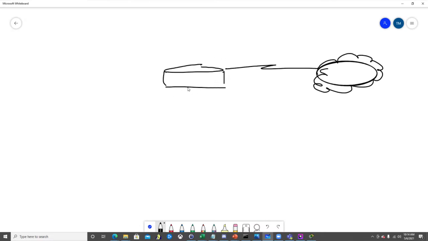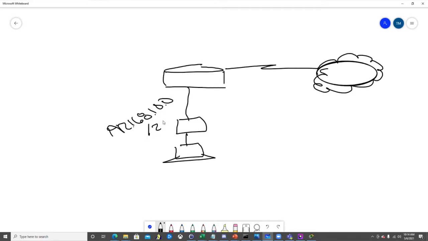And then we have our internal network on our PC. Let's say that our internal network is 192.168.10.0, and it's a /24. My PC would have, say, a .10, and my gateway for this interface, G0/0, would be at a .1 IP address, so 192.168.10.1.